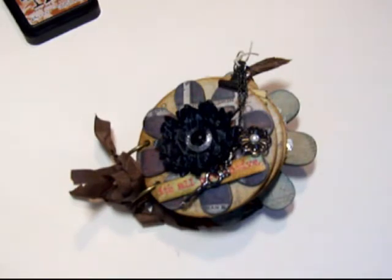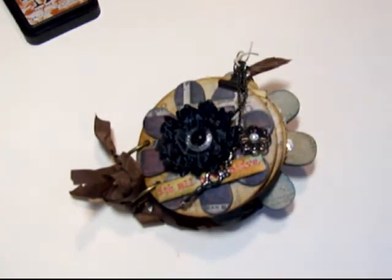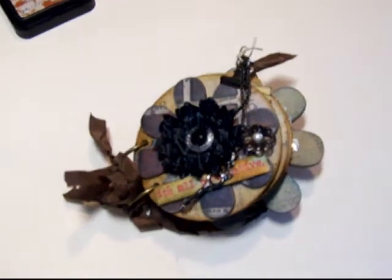And what this is, guys, is a little mini album that I made using the Wendi Vecchi Art Parts shapes and the modeling film. Let me get in here for you quick.